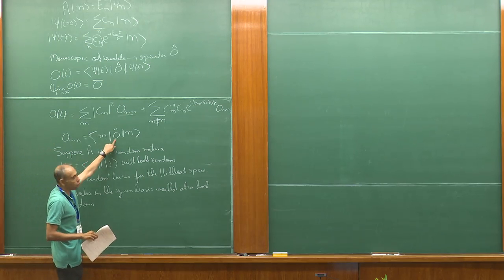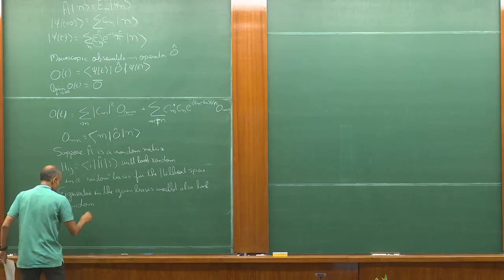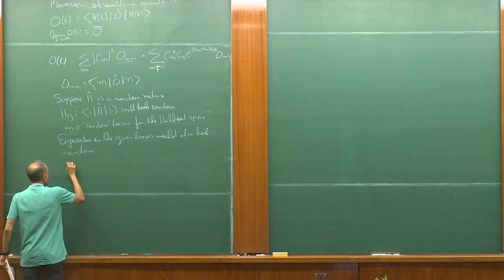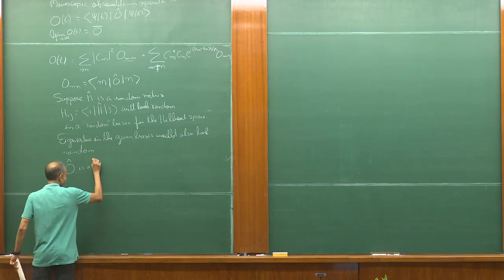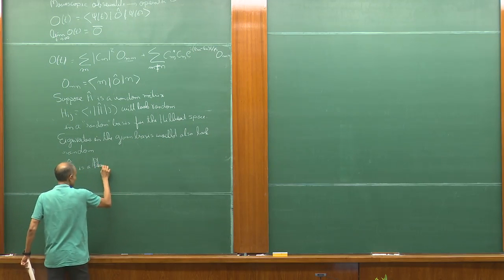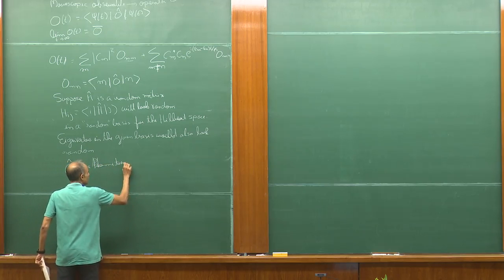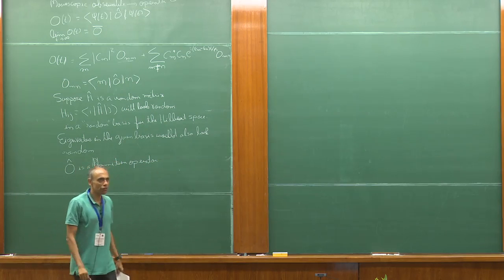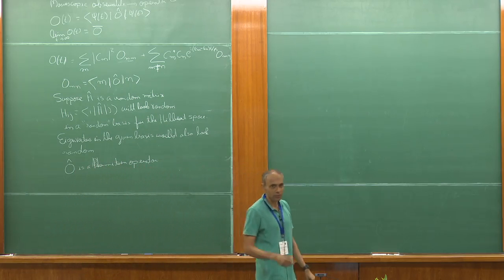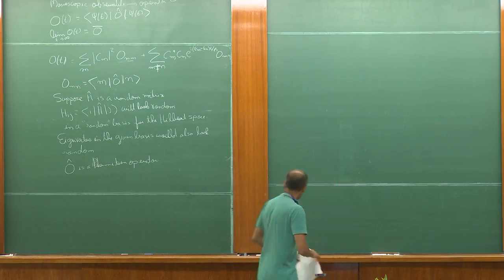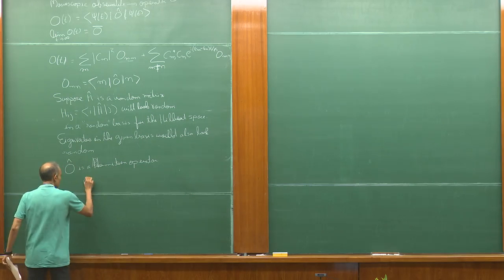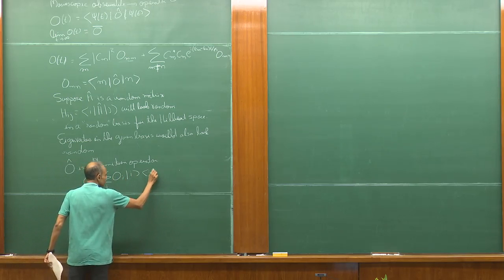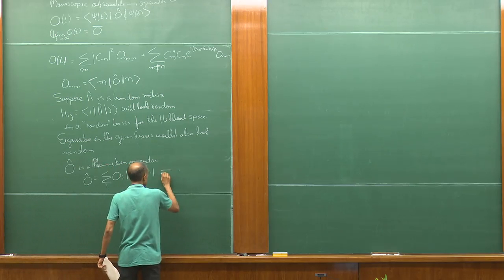Okay. Now here's the crucial part of what we will require to prove what we've set out to prove, which is that if you now look at this operator O hat, right? So O hat is an operator that corresponds to a physical observable. So O hat is a Hermitian operator because it corresponds to a physical observable. And in particular, there's a basis of vectors in which O hat is diagonal. So O hat is a Hermitian operator, it has its own eigenbasis. And so I can write O hat in its eigenbasis as this.